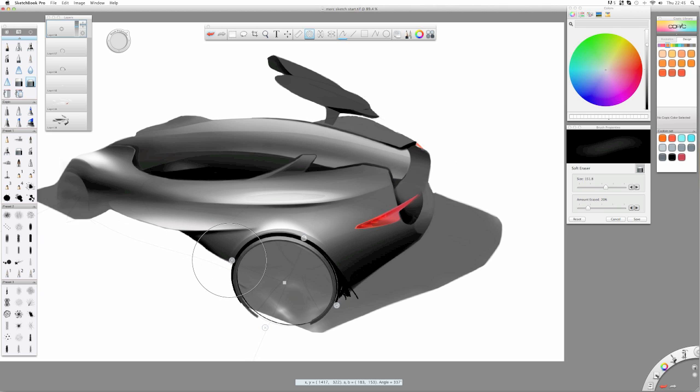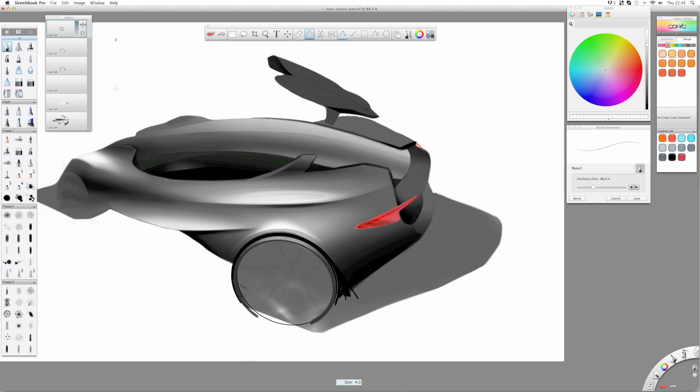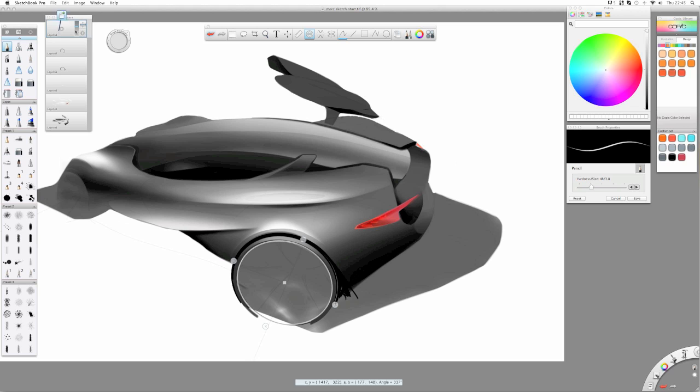Right. Now for the rim, the metal part of the rim, I use quite a small line, but I'm going to do bright white. You can add a bit of colour like a blue or something to it.